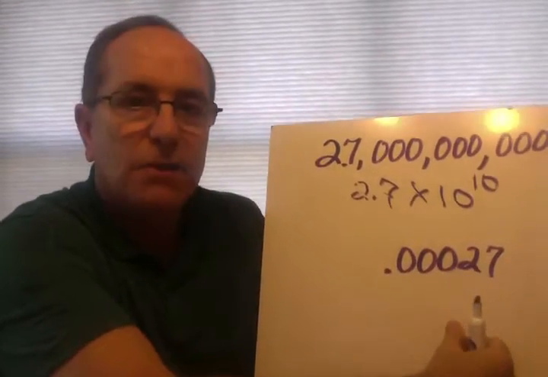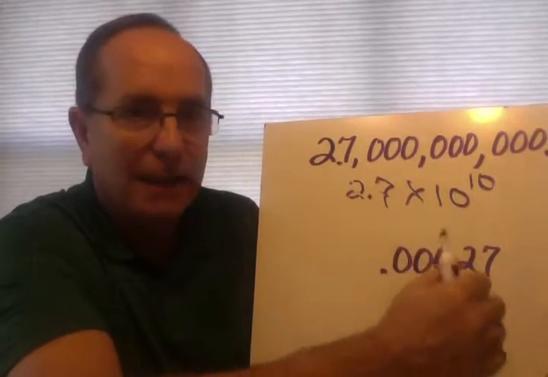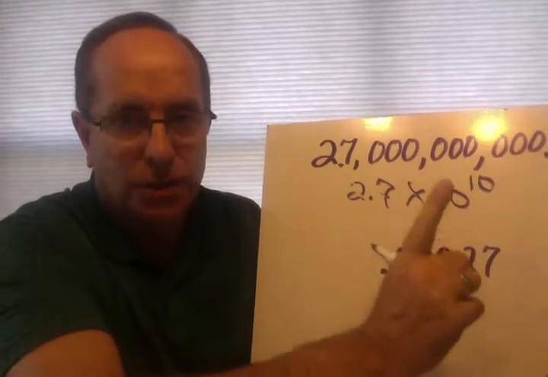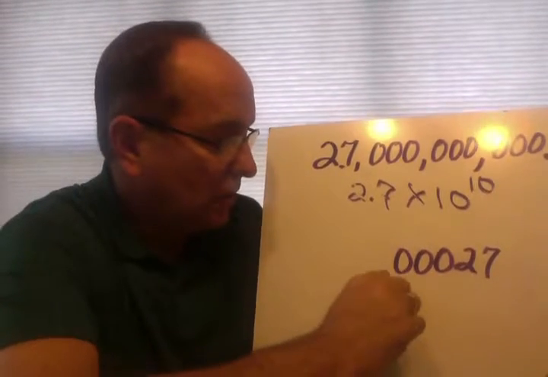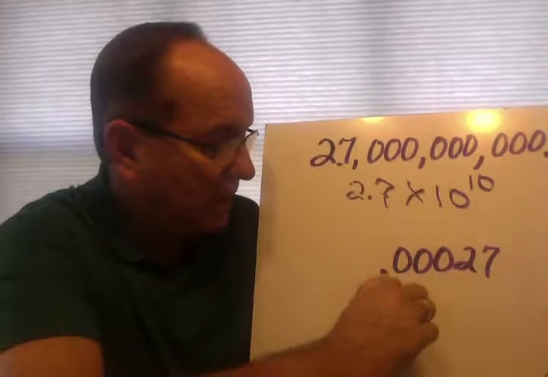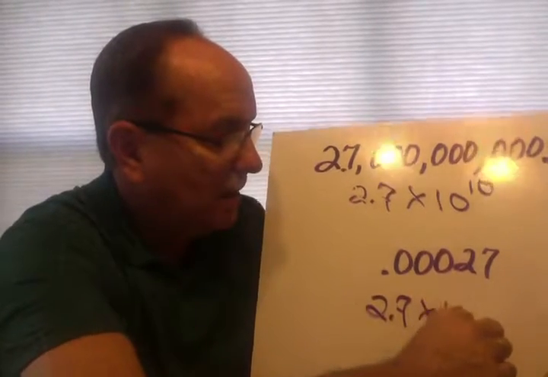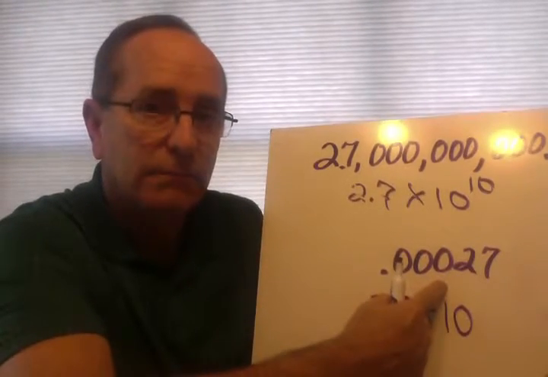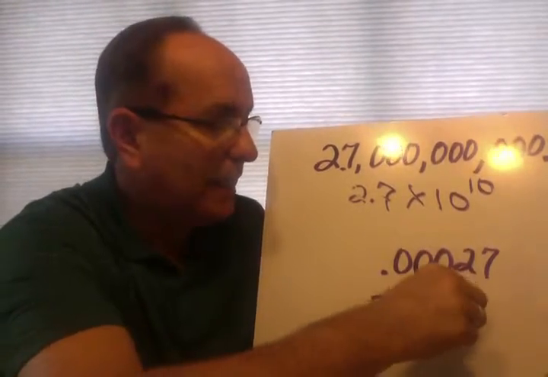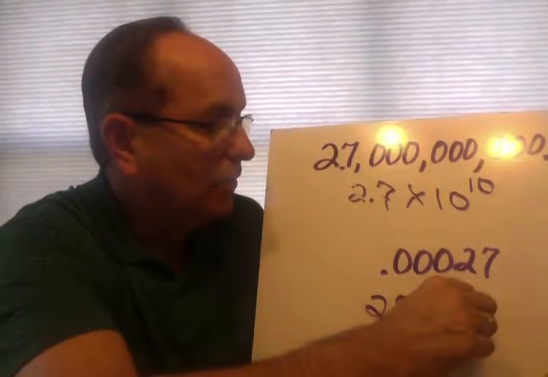So let's take this small number. What do we have? We're going to know that, again, find one whole digit in this number, and again I have the 2 and the 7 here, so I can say I'm going to put my decimal at 2.7 times 10 to some power of 10. Well, it's less than 1. There is no whole number, so that's less than 1. I know I have a negative exponent. It's going to be that way for an answer.